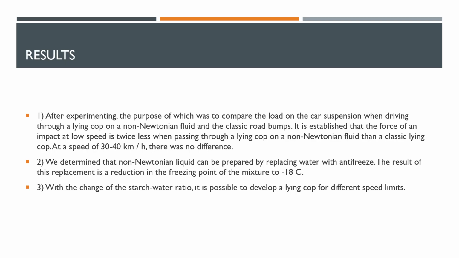After all of this, we have the following results. First, after experimenting, the purpose of which was to compare the load on the car suspension driving through a line cop based on non-Newtonian fluid and the classic road bumps, it is established that the force of an impact at low speeds is twice less when passing through a line cop based on non-Newtonian fluid than a classic line cop. At a speed of 30 or 40 km per hour, there is no difference.